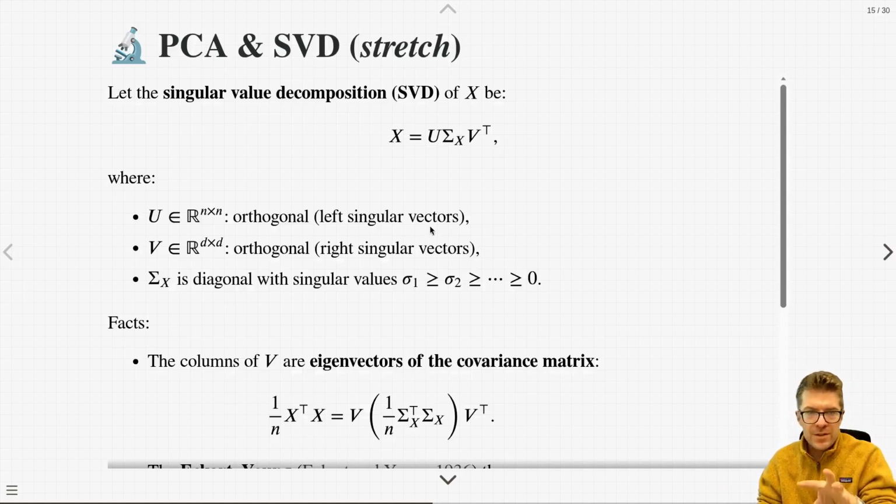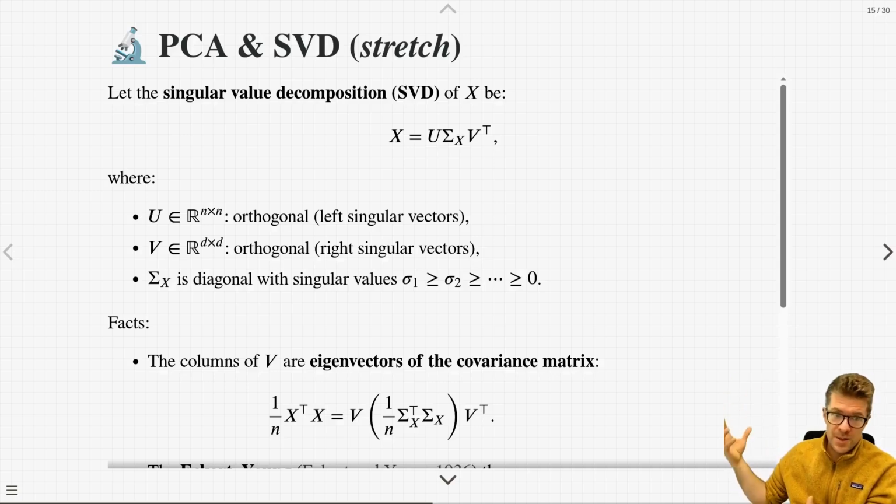Those dimensions are like embedding dimensions, and U is a way of taking my n data points and projecting those data points down into those smaller k embedding dimensions. V is sort of like taking the original d dimensions themselves and projecting them onto this k-dimensional subspace.